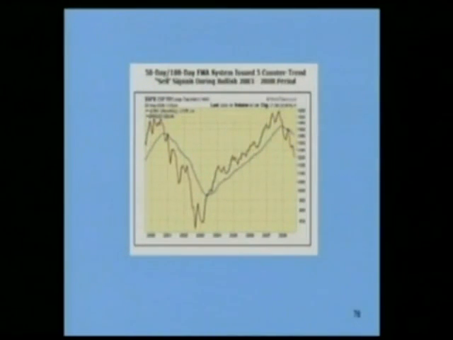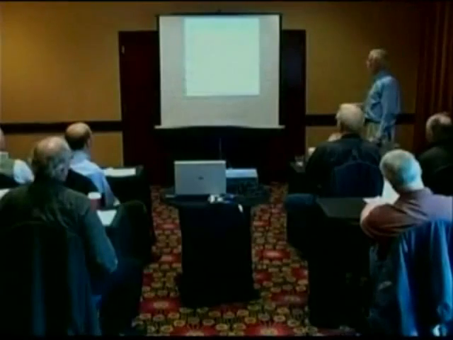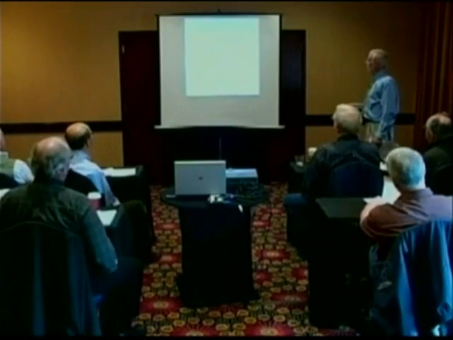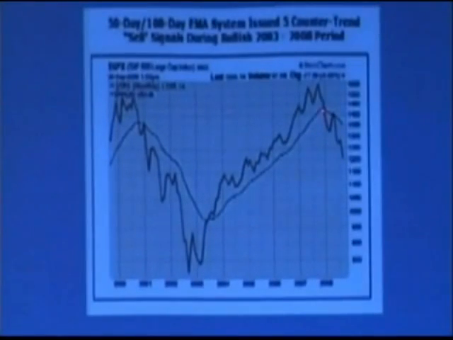Now this again is the S&P, and during this 2003 through December of 2007, the major trend system was on a buy. There were 5 sell signals generated by the 50-day and 100-day. So if you didn't use this as a trend and you took those 5 short trades, they all wound up to be losers. So you can see why you don't want to trade against this trend.